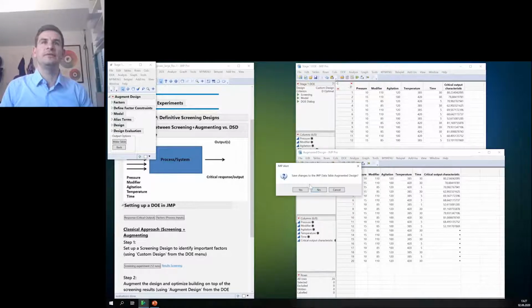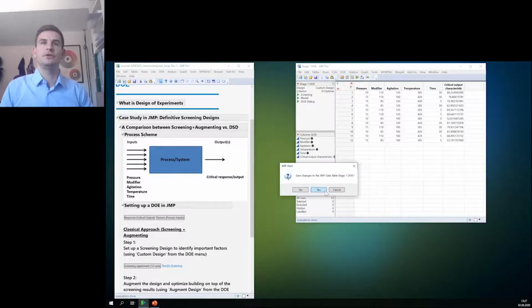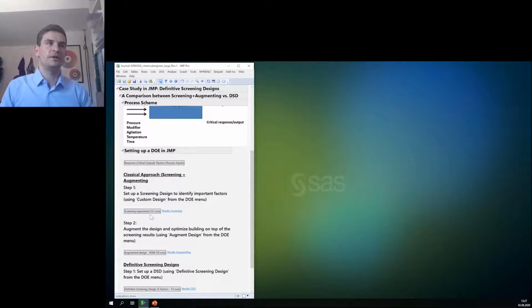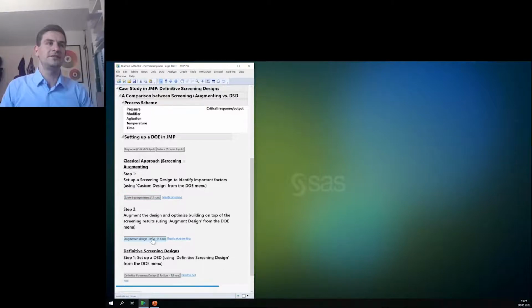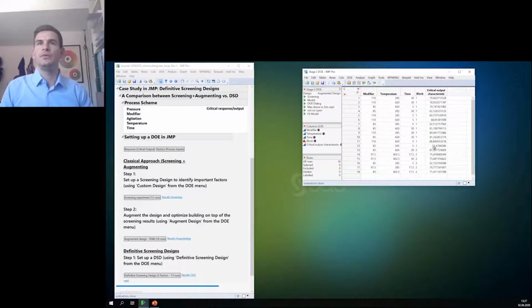I also have prepared this with results, and I would like to show you. So from the screening experiment with 12 runs, we have added 6 more runs here, and we have now performed the experiments and have the results there.